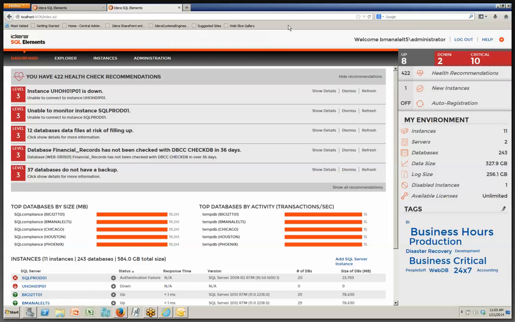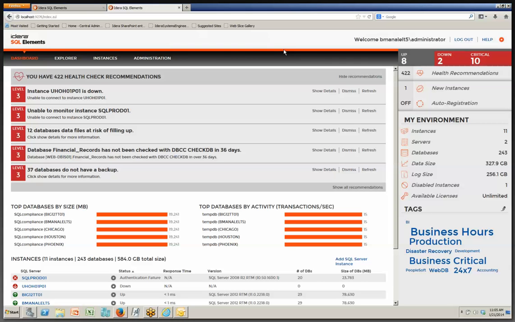...host of those instances, and if there are multiple instances on one server, all those kinds of things. In a lot of cases, it can be a little bit hard to manage without a tool like SQL Elements. What SQL Elements was designed to do is give you a tool that's always looking out on the environment to see what instances of SQL are being stood up and to let you know about those instances.